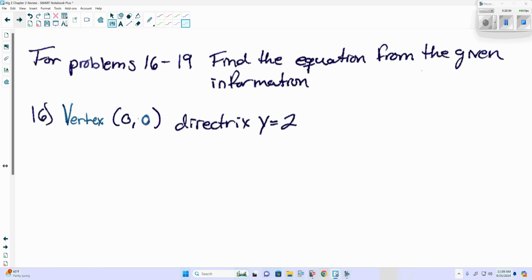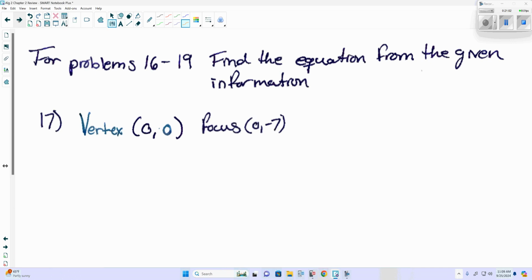Problems 16 through 19, is there one of these that y'all want to look at? Any of them? Okay. We'll look at 17. Now on the test, they'll look a little different. I'm not going to give you the vertex. I'm not going to say the vertex is 0, 0 on each one. It'll say it in the instructions. Also, another giveaway, if you're just given the focus or directrix, nothing else, most likely it's going to be this here. Also, if it's the focus, one of them is going to be 0.